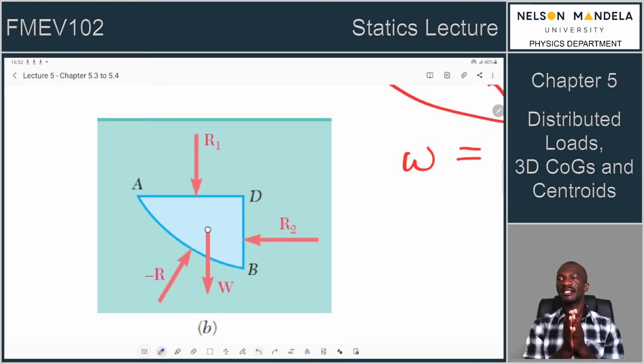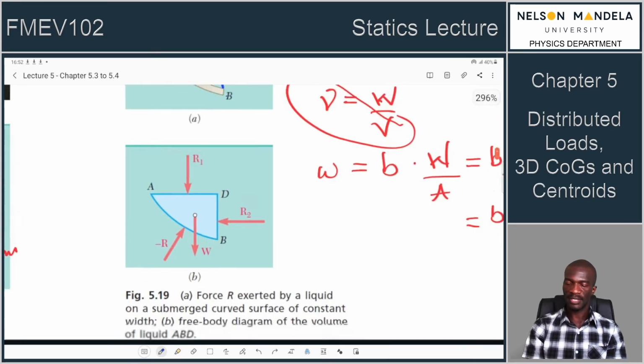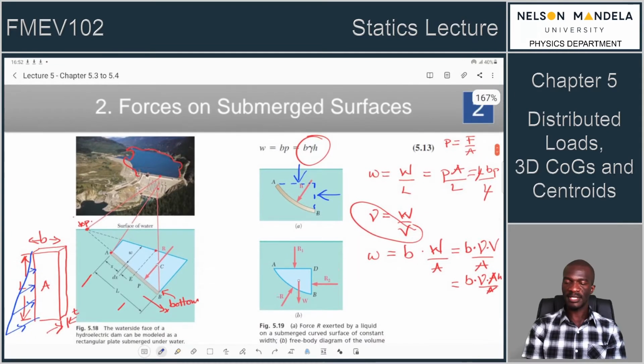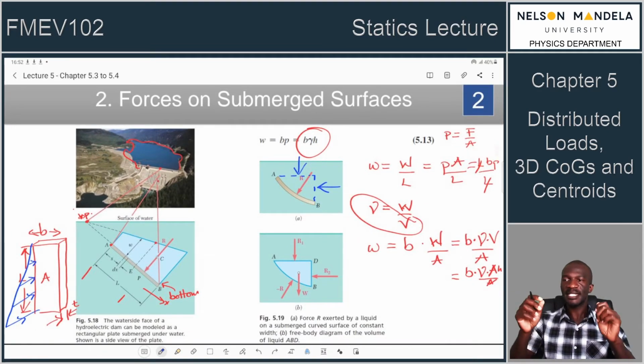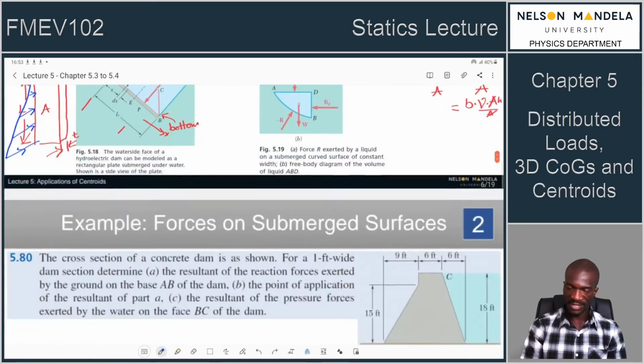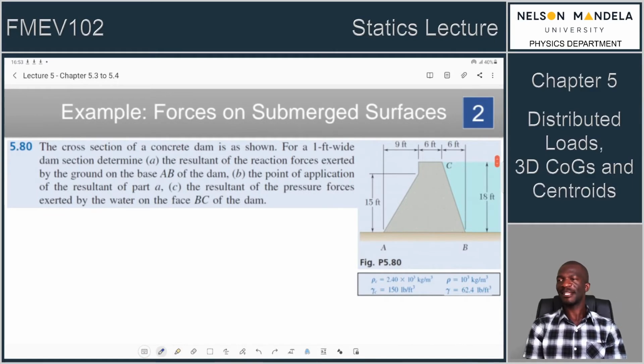So using this arrangement of forces, by identifying the sections of either the fluid or the dam that are submerged and generating forces, we can decouple to find the total resultant. This is how you would use the dimensions of a dam section to find forces on submerged surfaces. An example is there to show us how we can try this out.